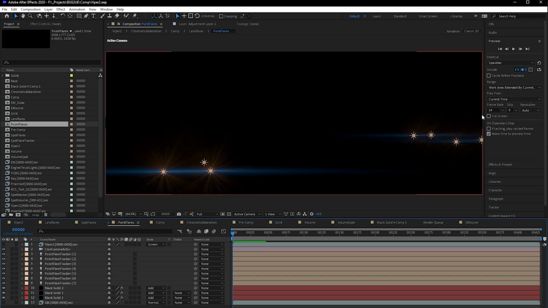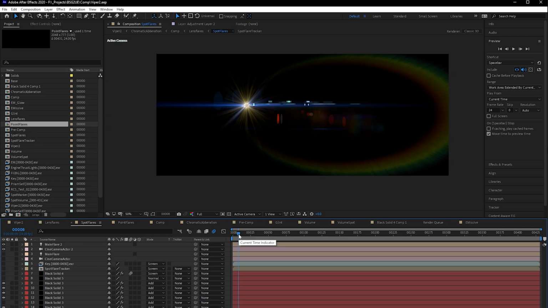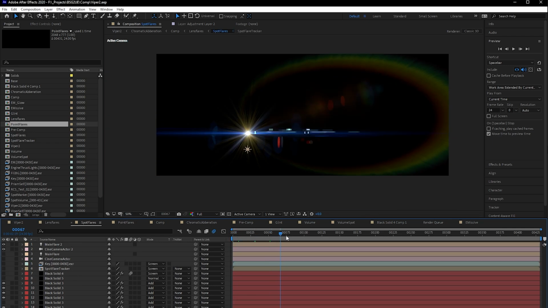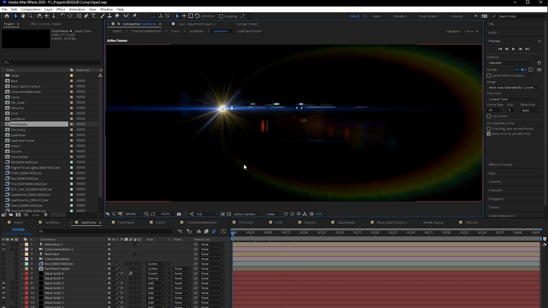For the sake of control, I exported my lights in separate groups so that I could have slightly different flares depending on the light source that was emanating. For the main spotlight, I decided to go heavy on the flare because we were looking directly at the light source and it was pretty close.